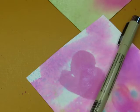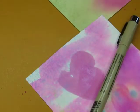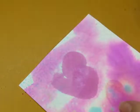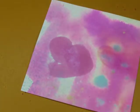Okay, let's see. Do I have any purple backgrounds? No, that's kind of pink. Well, it's pretty. That could be purple. Not that one, not that one, not that one. No. Let's use that one. What kind of pattern do I want to use on there? I don't know.